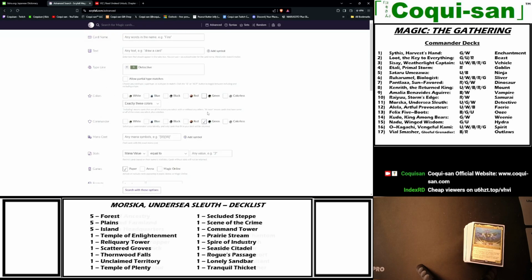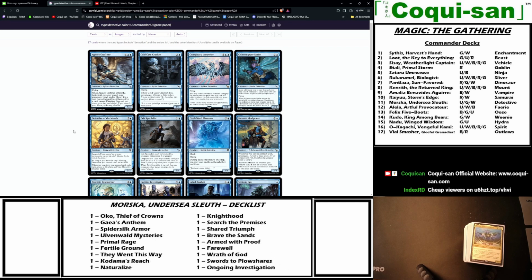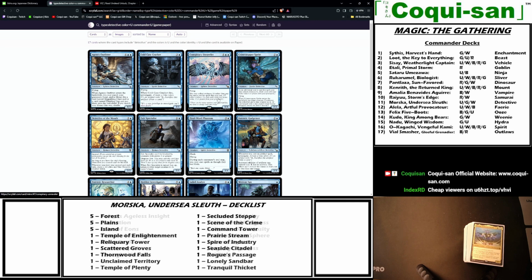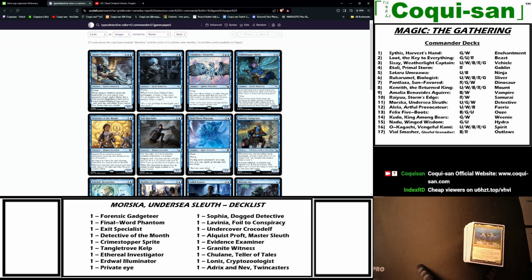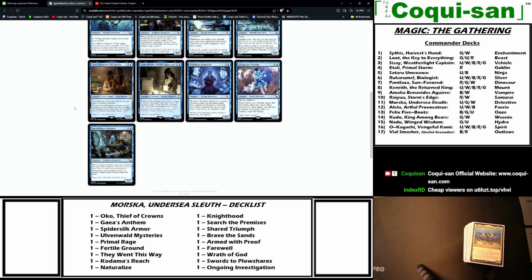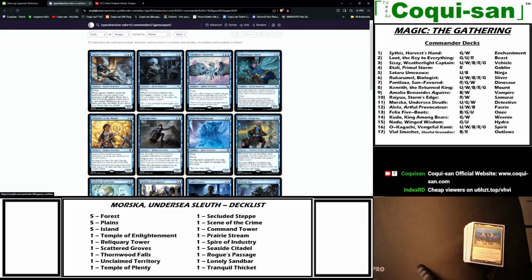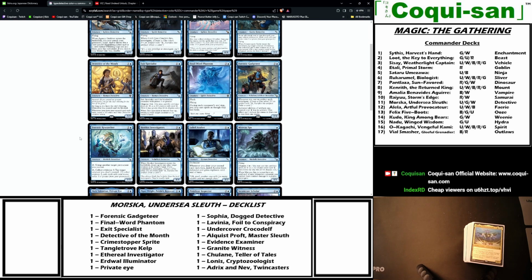So let's see here. Here's blue. Conspiracy Unraveler. Let's see. I don't think I got that one. Cold Case Cracker. It's got flying, and when it dies, investigate. Blue has a lot of detectives. Very interesting. I got the Crime Stopper Sprite, Exit Specialist, Detective of the Month, Forensic Gadgeteer, Forensic Researcher.